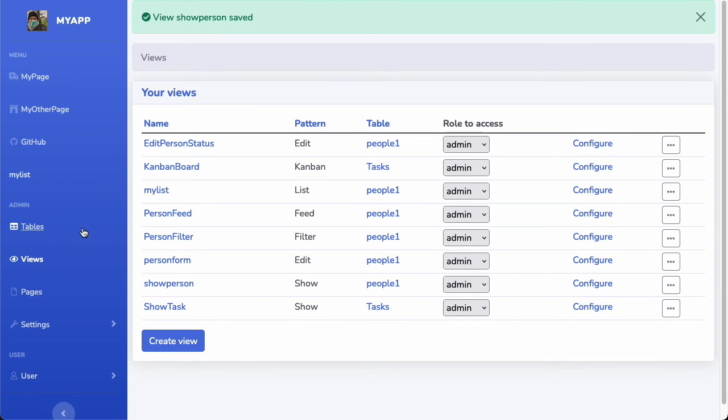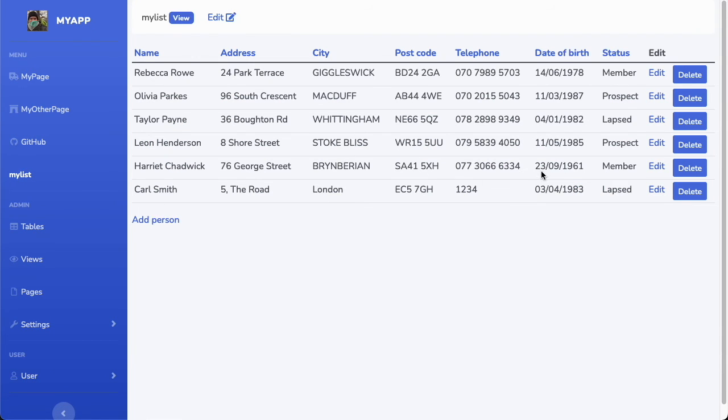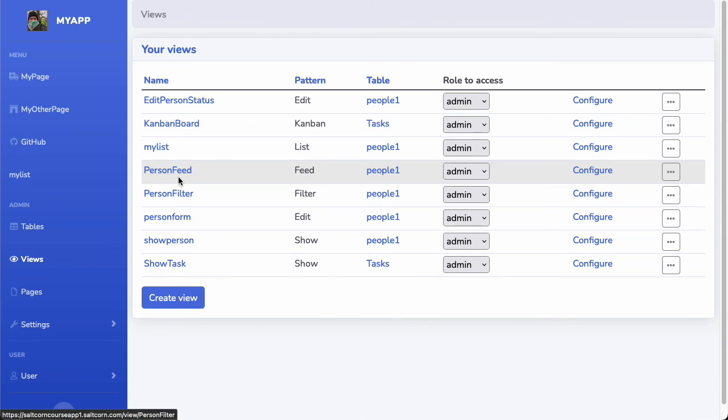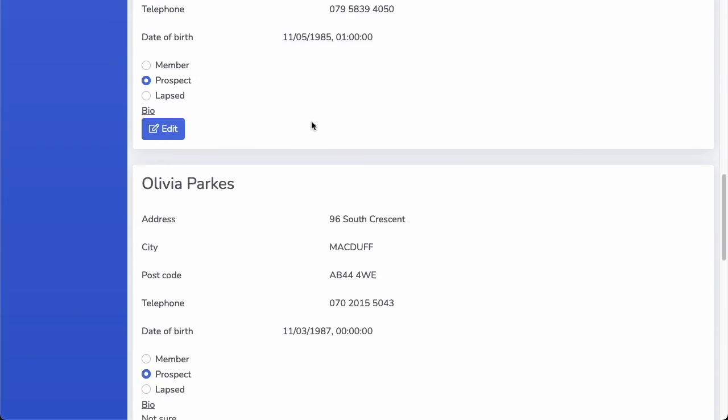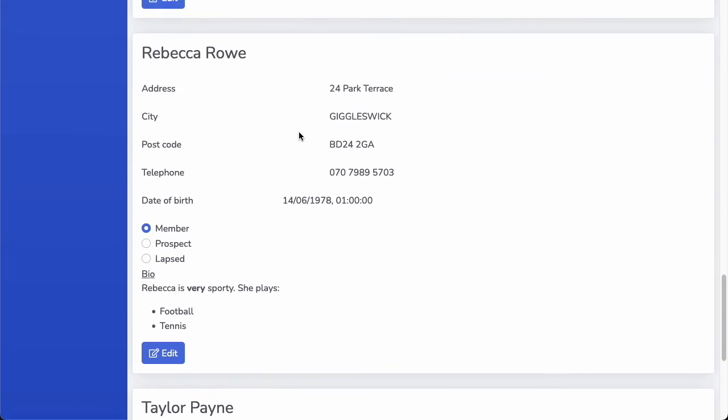So we choose the relation here, and then we're done. Let's have a look. Does this work? All right, let's pick one person. We're picking on Rebecca. Rebecca is right now a member. So let's look at our feed. Let's find Rebecca. She's a member.